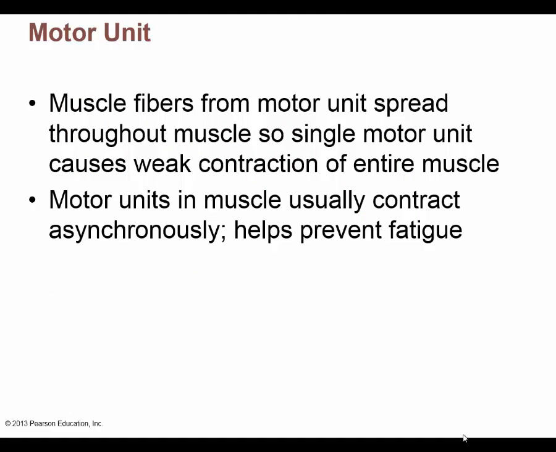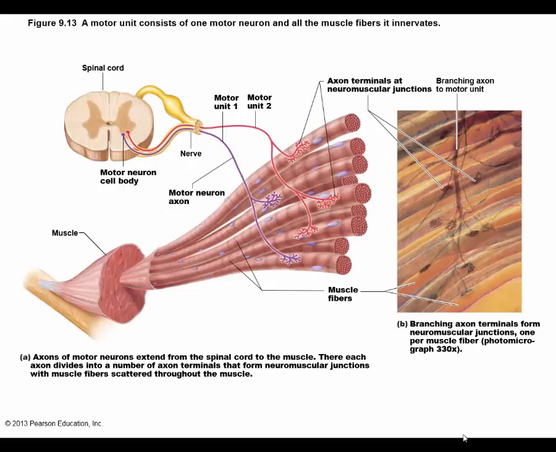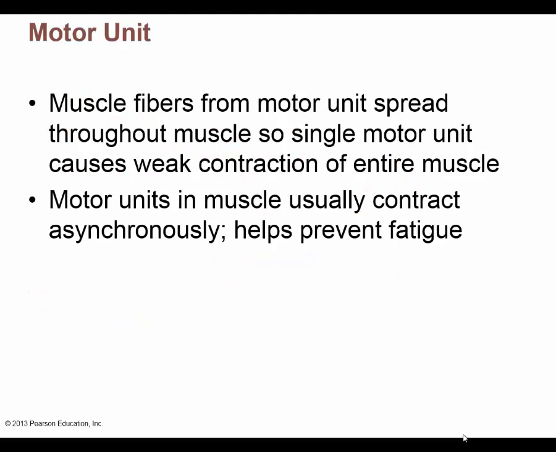Now, the muscle fibers that are controlled by a motor unit usually are spread throughout the muscle. So if you notice even on this picture, are the muscle fibers that are controlled by, say, motor unit 1 all right next door to each other? No, it's like, well, that muscle fiber way on the top, these 2, there's still some in between. These 2 are spread out. And so we don't want all the muscle fibers in one tiny little part all controlled by the same motor unit.